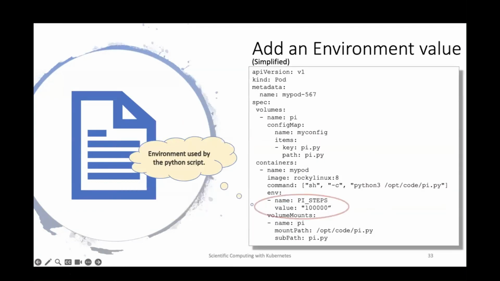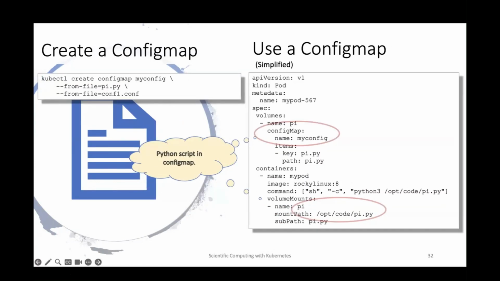Oops, sorry. And then we are matching the name here, and here, and here. So you see it's very verbose, but apart from that, it's not too hard to follow what it's doing. And after you've done this, when the pod starts to run, that file is available, and we can use it as part of our command line. So this is a simple example of how to run your custom startup script using Kubernetes.